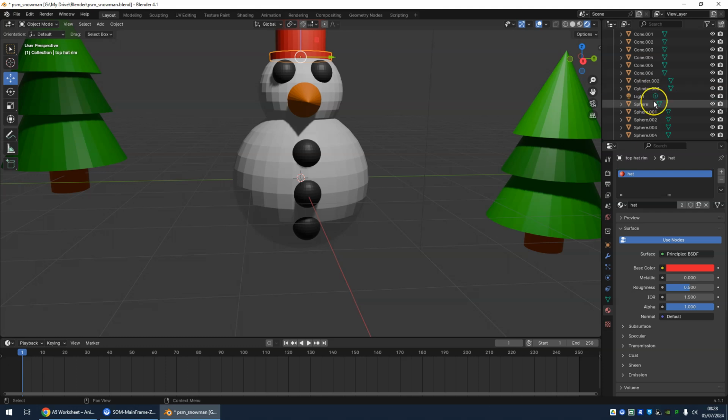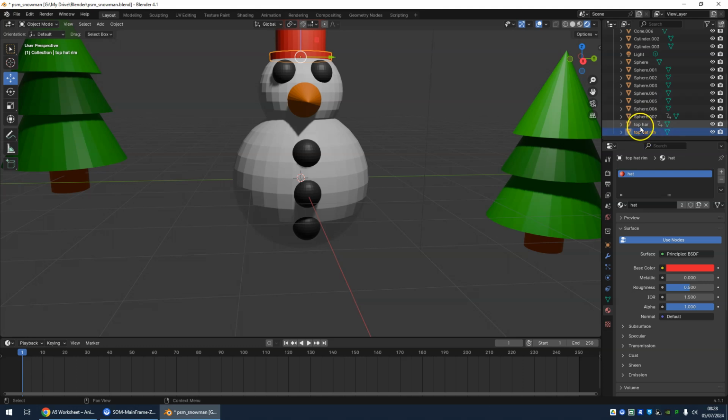Because it organizes things alphabetically, I can put some together. I'm going to hold the shift key, and drag this onto that one there. So now the top hat actually has the rim in it as well.